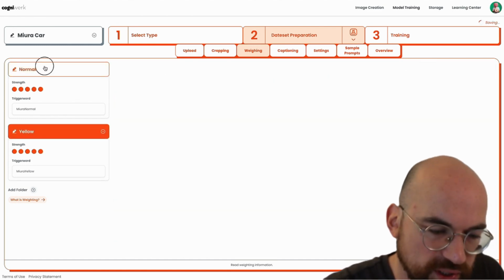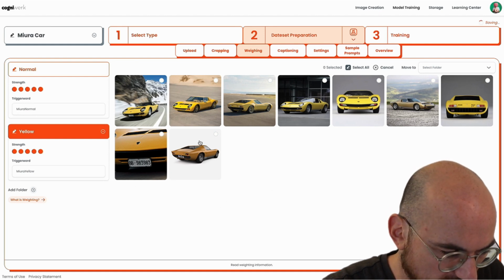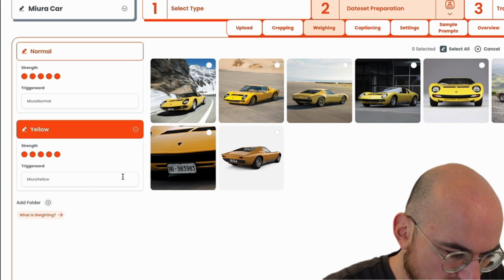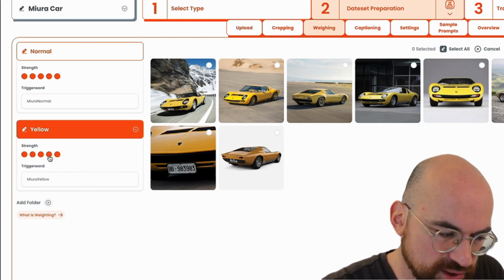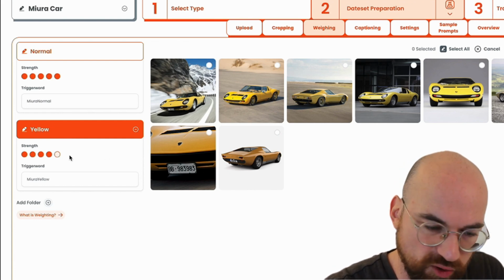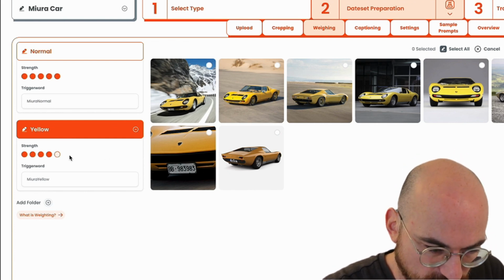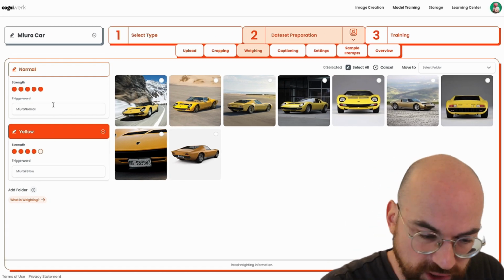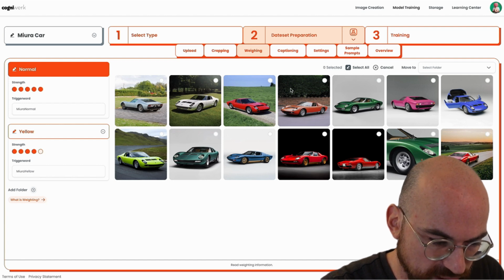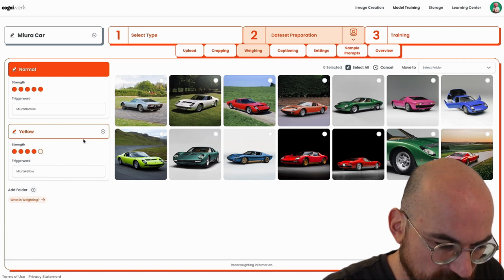Say this is yellow, and folder 1 is normal. Now every yellow car is in the yellow folder, and I want it to not have that much strength, so that it doesn't compromise the dataset, but still has an effect if I just want to have yellow cars. Also, I could now aim for different colors, for example, the red cars or the green cars, etc. But I will leave it as it is.